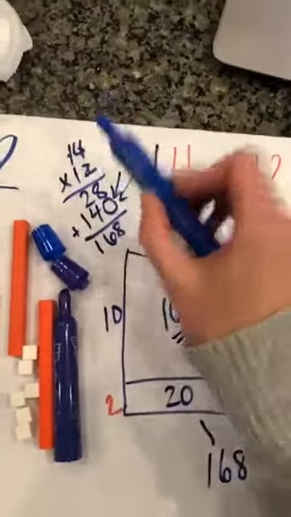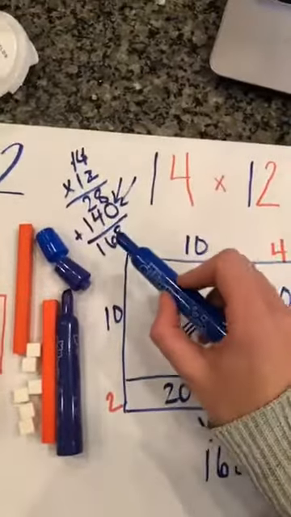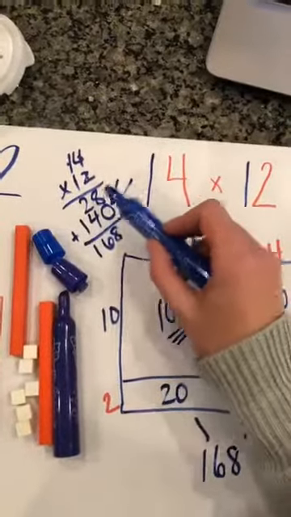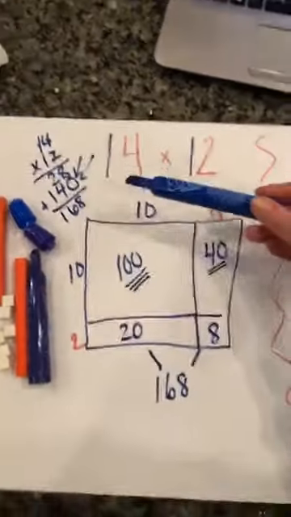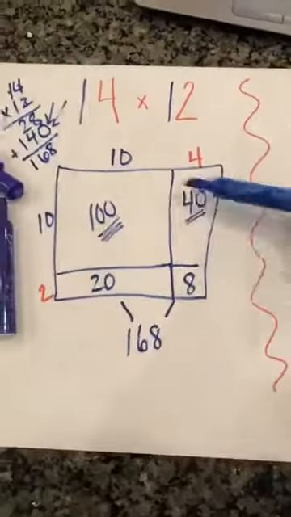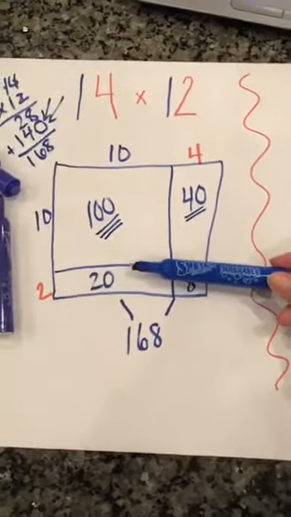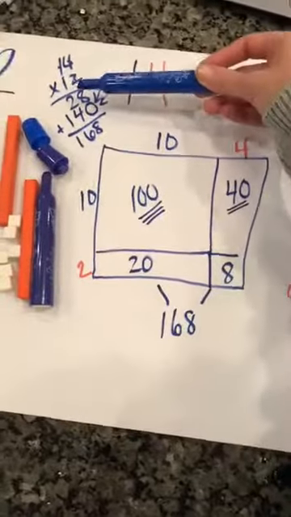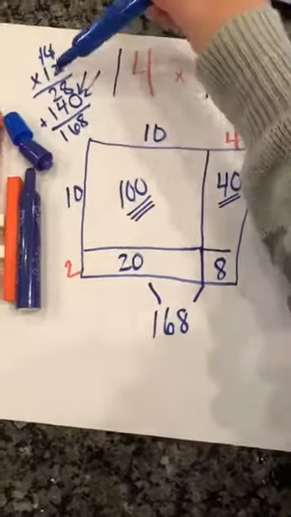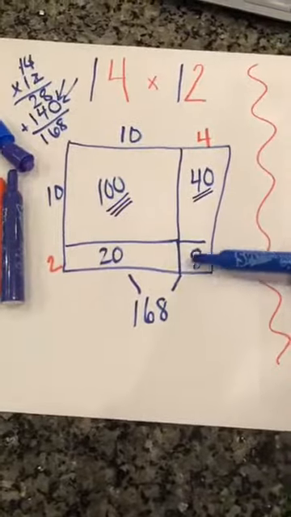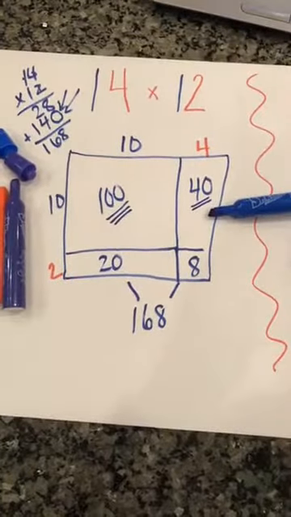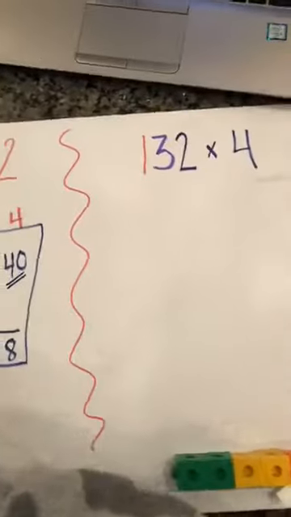Goodness knows, every single time I got the right answer, but I had no idea what I was doing. So please know that by doing this with your students, by doing this with your children at home, you are truly laying the foundation for why this works. Because, look, 28 lives right here. 140 lives right here.